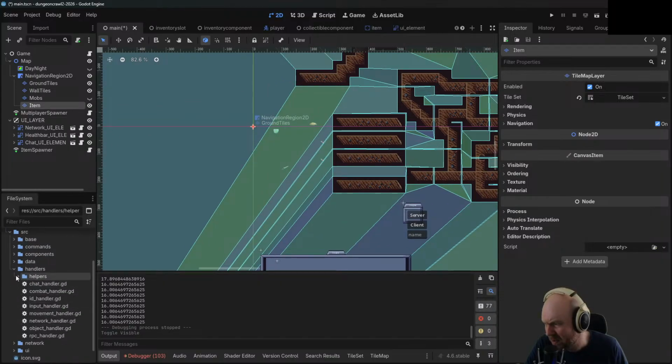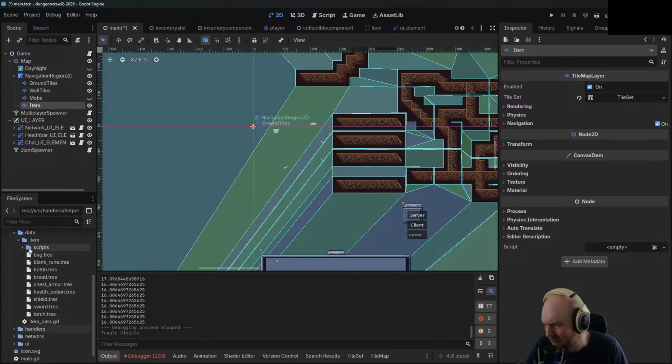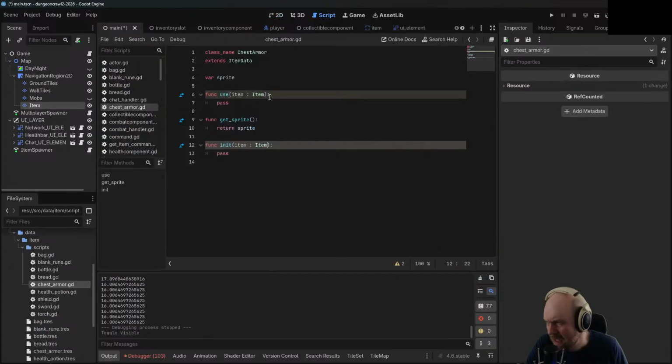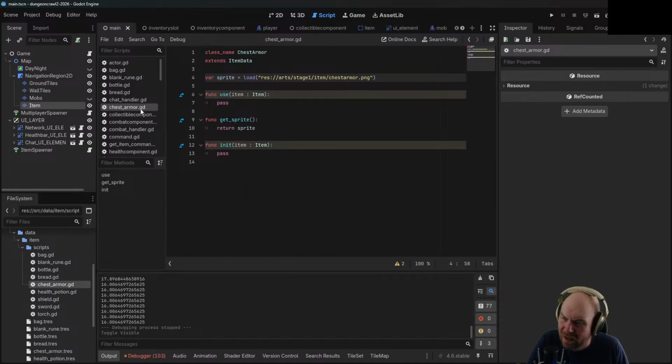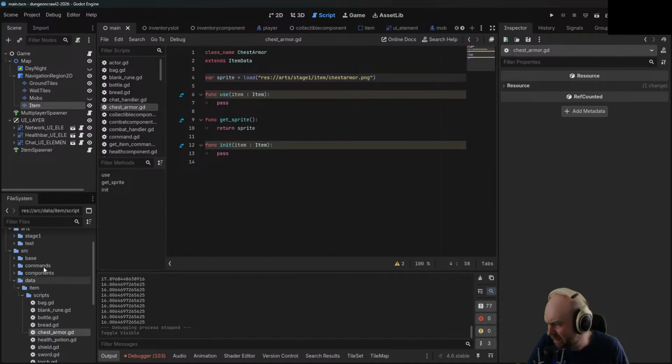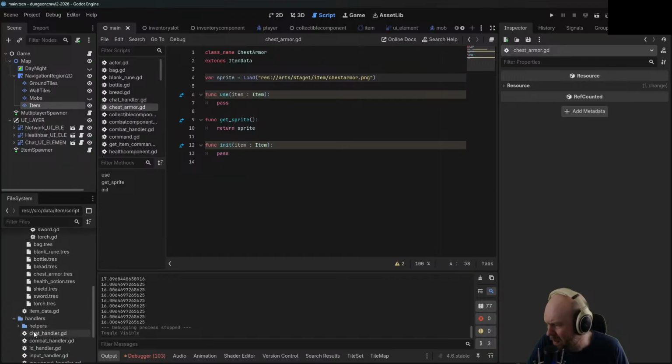Let's add chest armor. I think I named it chest armor. Yeah. Great, and I love when the autofill does that. Let's go back to the handler, or the helper.